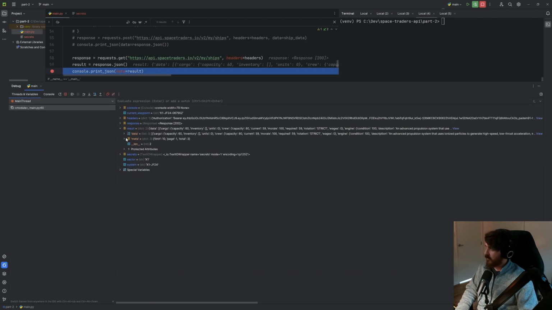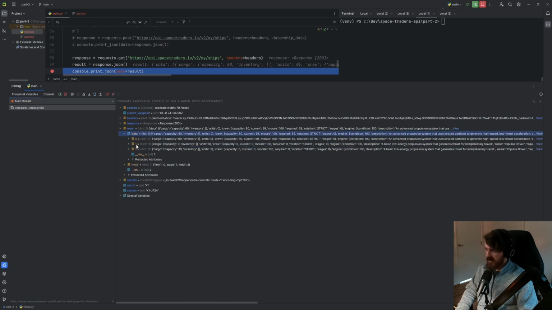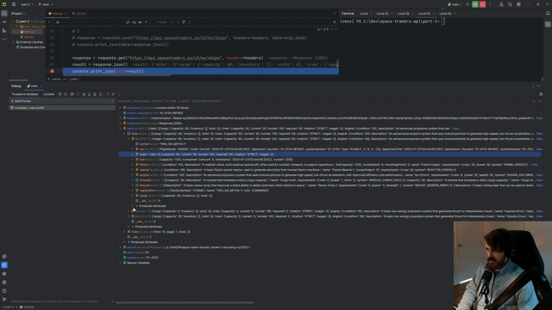All right. It's very small, but data. Right, so it looks like it's saying I have 3 ships.